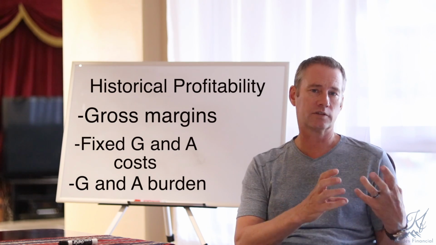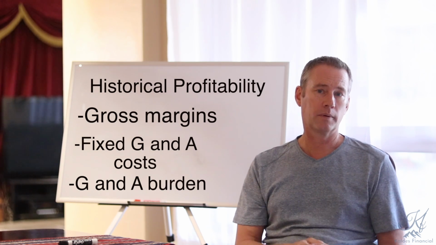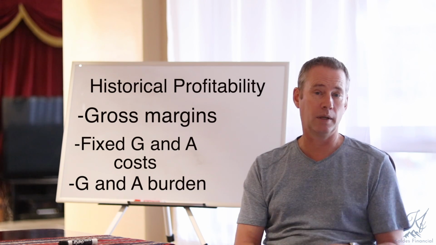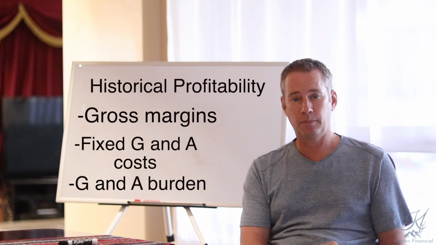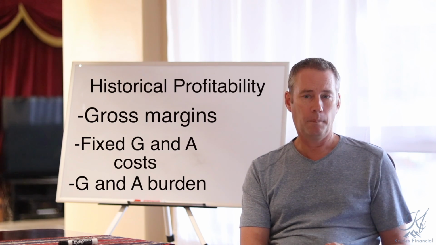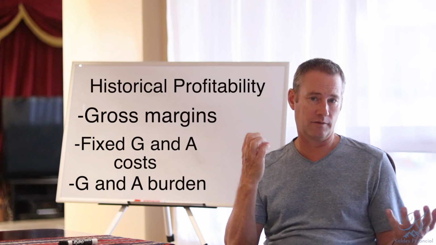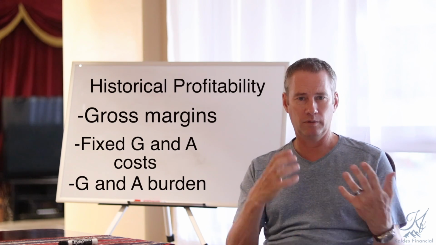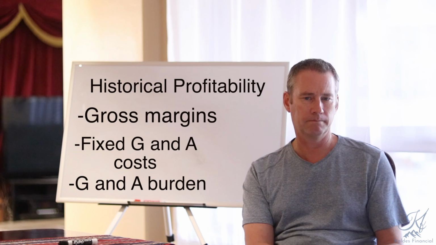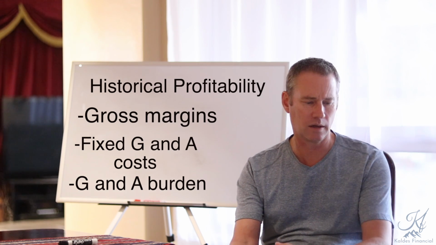Identifying which ones are fixed and which ones are variable can help companies manage, but also can help to explain variances in EBITDA and net income by virtue of how much of those G&A costs are fixed and how much are variable. So it can help you explain those marginal discrepancies over time.